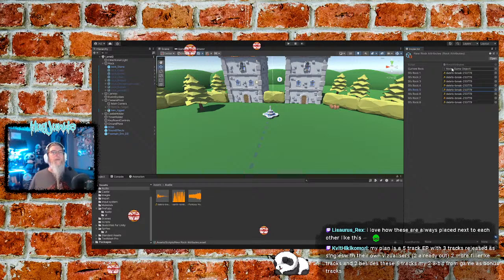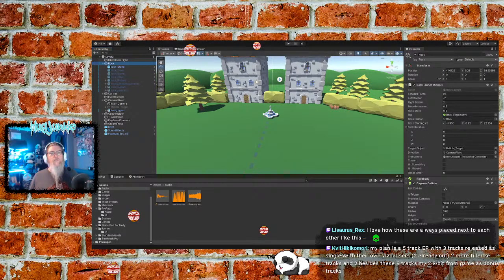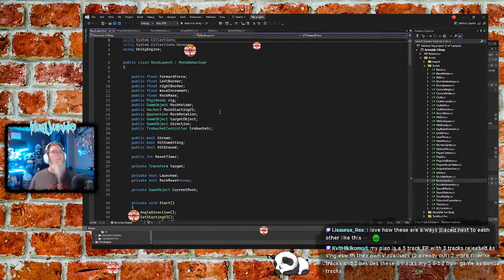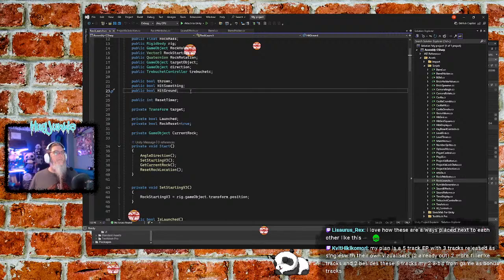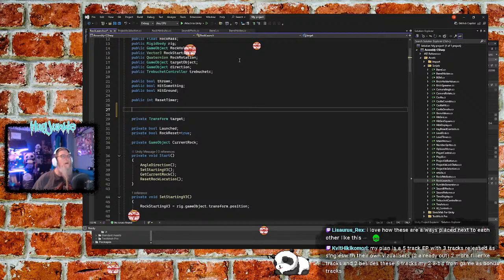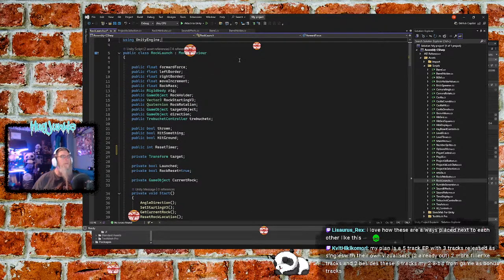Current rock doesn't have to be a thing, that's fine. But what I will need to do is go to rock launch. So some of these don't need to be public anymore. They're more like debugging for me to see what's going on. Yeah, so all the debugging ones I'll keep at the bottom. Let's put it here.